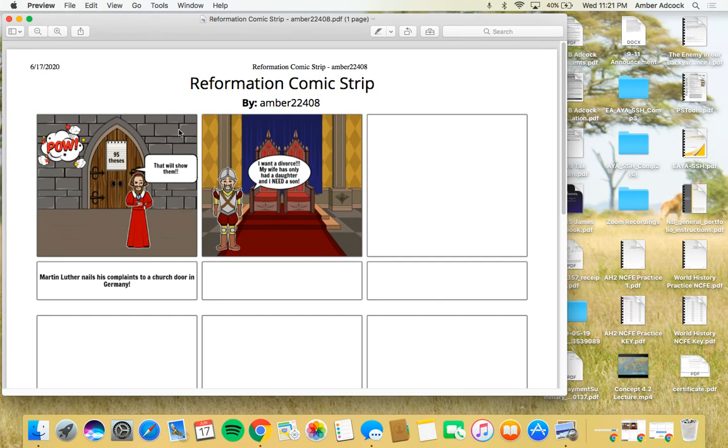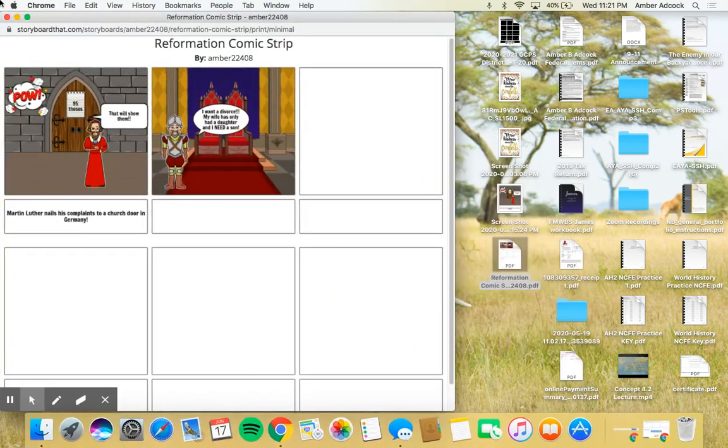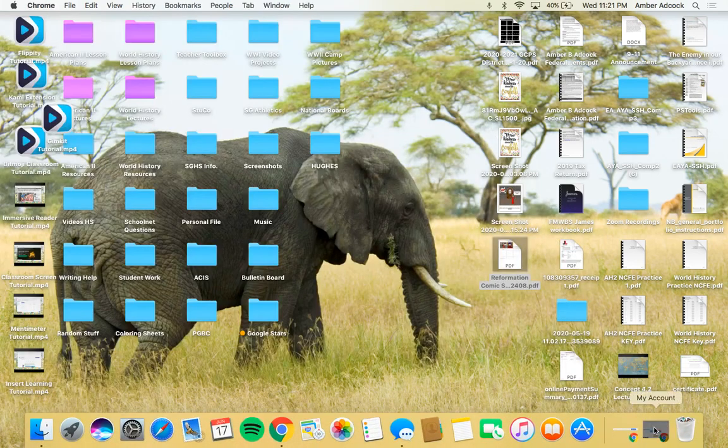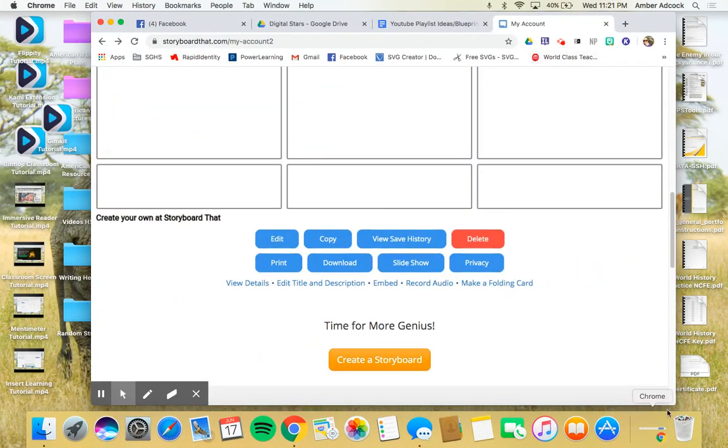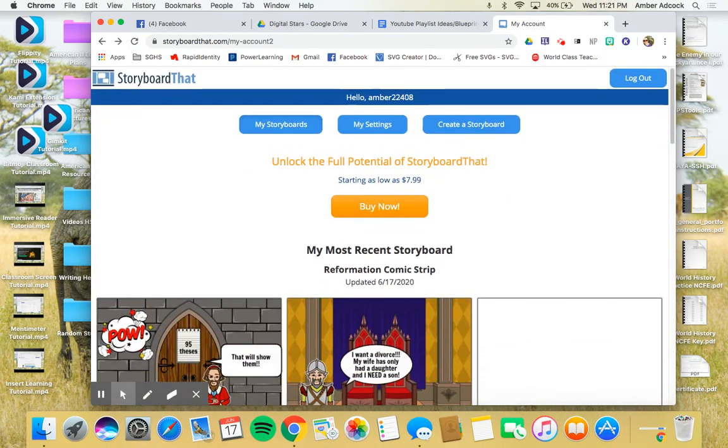You can have students screenshot each individual box, like I said, or select print and print it, or once it's open in preview to print, you can save it as a PDF, like I have here, and then you avoid the watermark. And so that's the best advice I have on how to use and benefit from the free version, which is what I do. So that is Storyboard That.